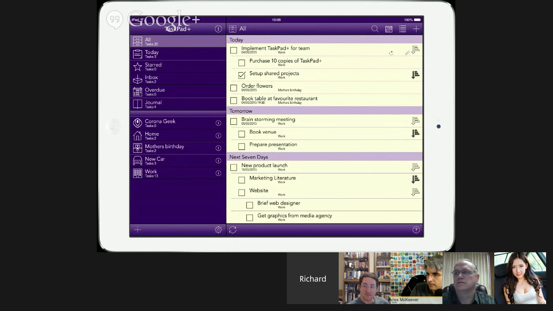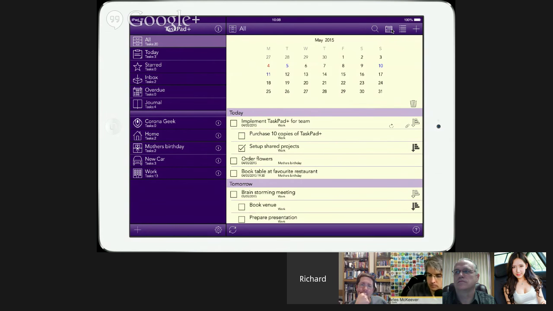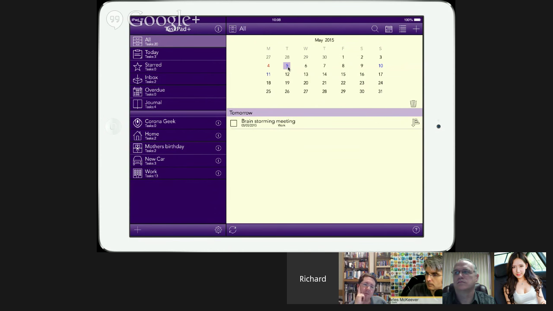Now, what I've done in relation to the calendars is I'm viewing all tasks here. Am I sharing the screen okay here? Yes. Right, great. At the top here we've got search. You can search through tasks, and it searches subtasks as well. Or you can drop down the calendar view here, and it will show you May, and there's today in red, and Tuesday, tomorrow, I've got some tasks, and it's in blue.